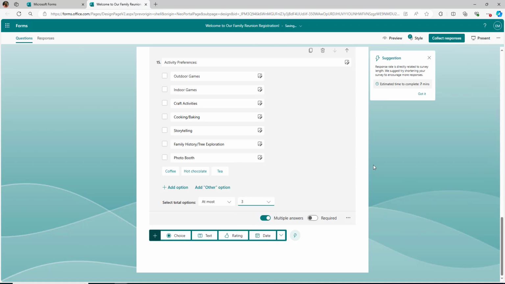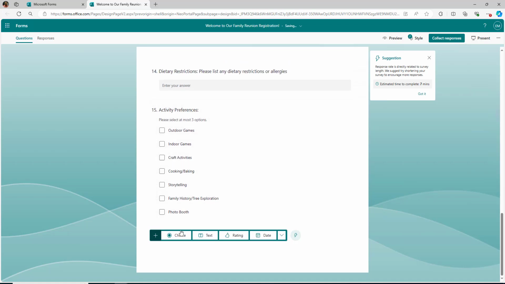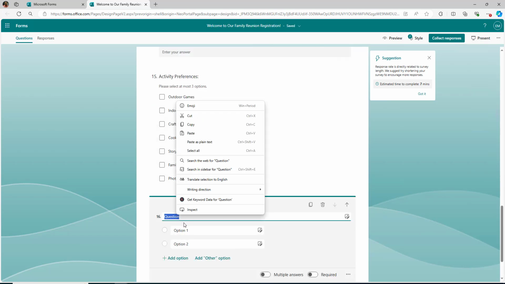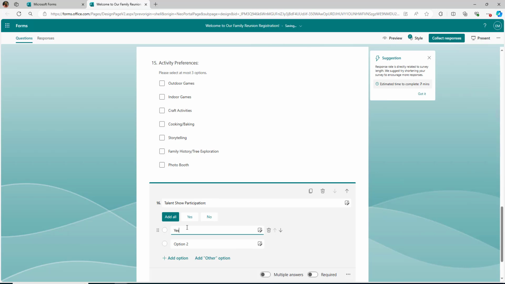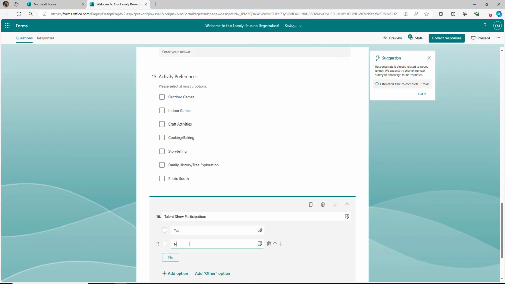So there's an option here. You can see at most 3 activities, and that's what we just did. So we limit the number of activities people can select.